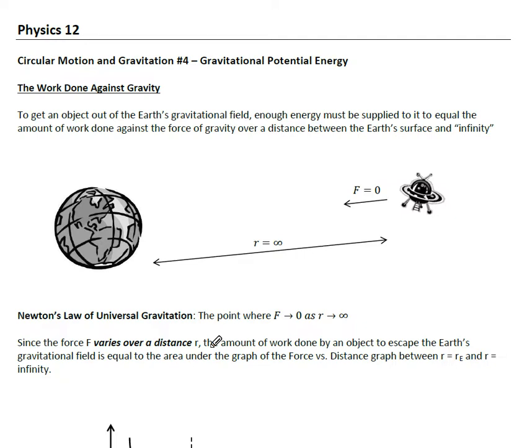So in grade 11, we learned the following equation. Work is equal to force multiplied by distance. So we know that we need to exert a force to get an object into space, but then we're also interested in how far it's going. But what makes this scenario a little bit challenging is that as we get further and further from a massive body, the force of gravity, that force of attraction, is getting smaller and smaller.